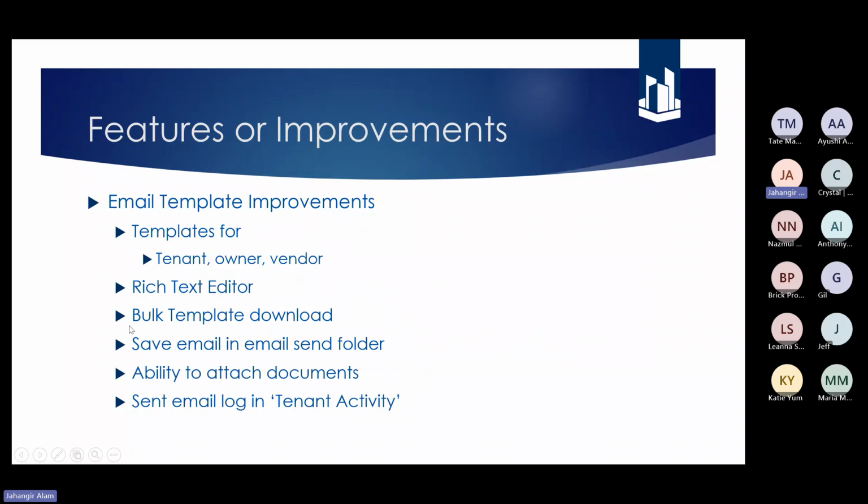Let's say you have a multifamily property and you created a template, and that template needs to be downloaded for all the tenants and you want to stick it on their door, right? You can email them, that's fine, but you also need to download the template with the tenant's name, their property address, and whatever information you want to display on the printed copy. You'll be able to do that, and that option is there.